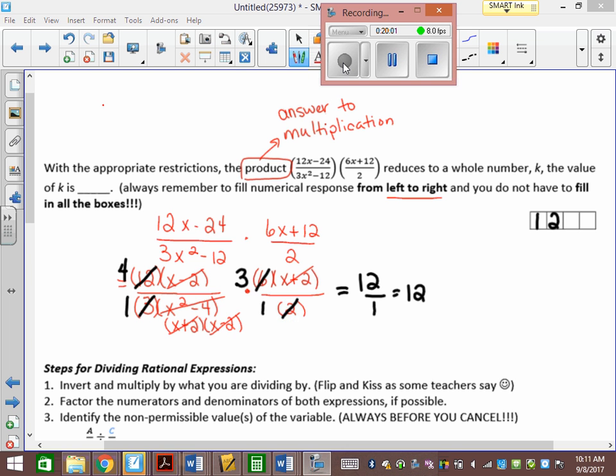If it says to the nearest tenth, then you'd fill it in. If it happens to fill in all the boxes, great. If it doesn't, you stop. So if it says whole number of 12, you put 12. Do not do 12 decimal 0. You were actually wrong. Okay, that's not a whole number. That's to the nearest tenth. That's a decimal. Okay? So I'm going to give you about 4 questions out of your textbook.